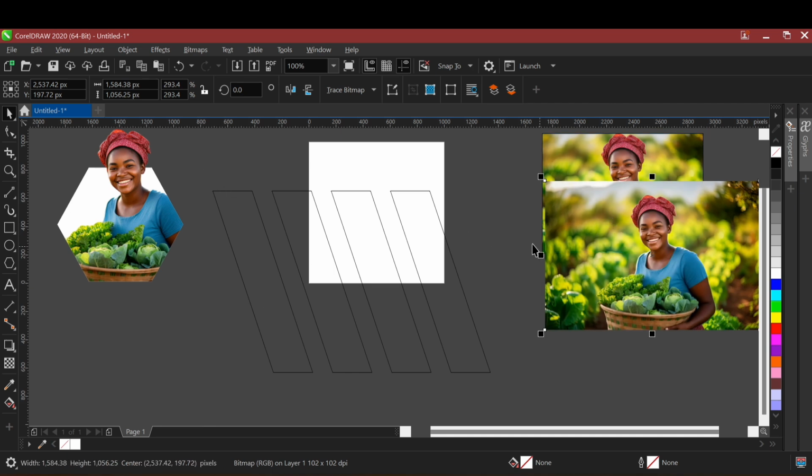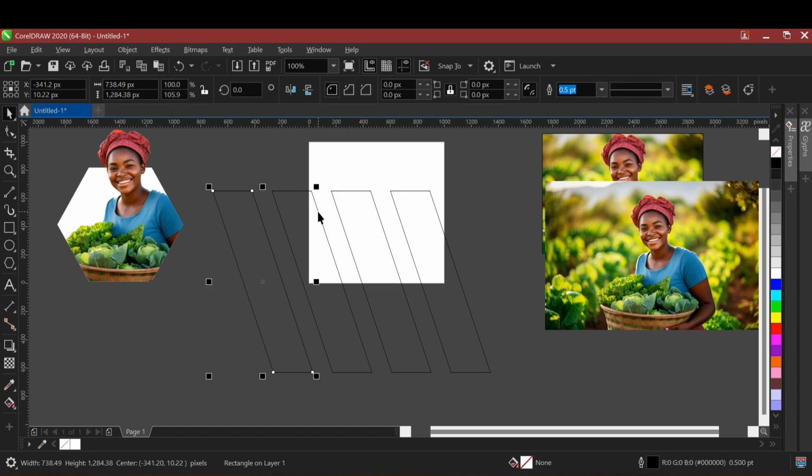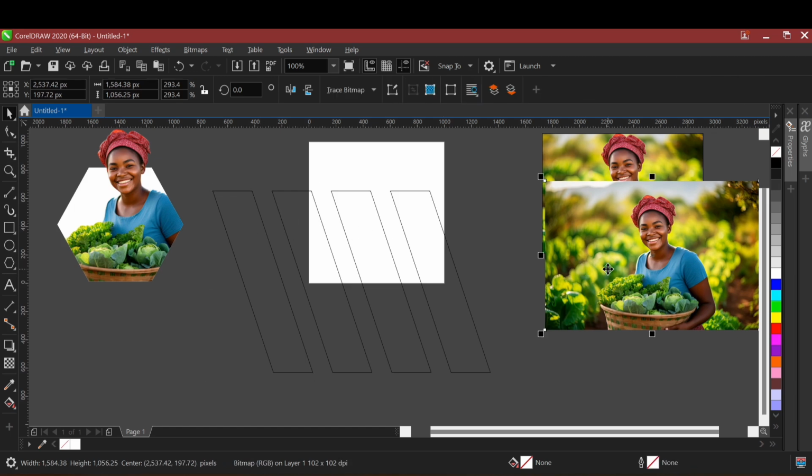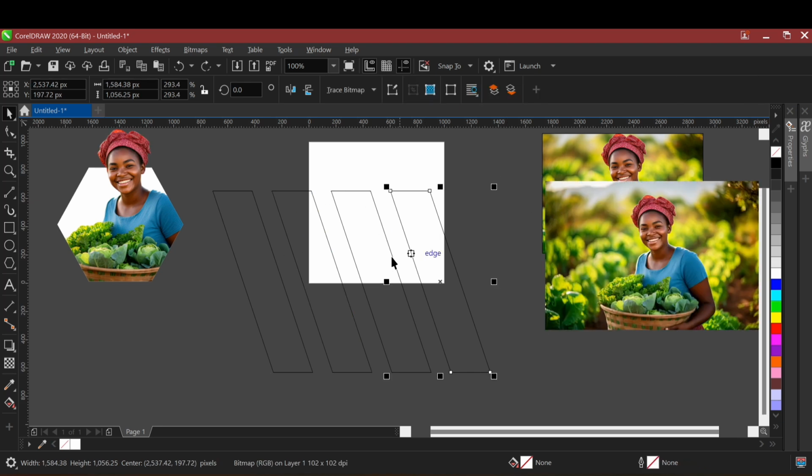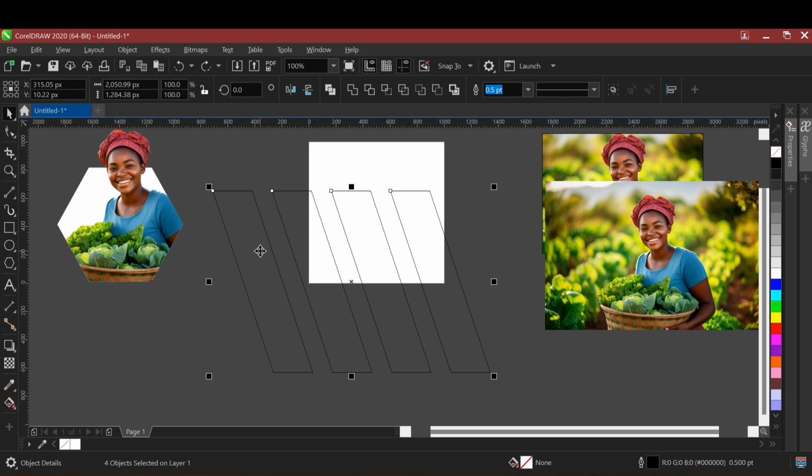If I don't group it and I try to power clip, it's going to just work on one of it. Now this is what I mean. I want to power clip it inside here. I just do like this, power clip. It's going to work on just this one, but instead I want it to affect all of them at the same time. So that is when I'm now going to be grouping all of them together.